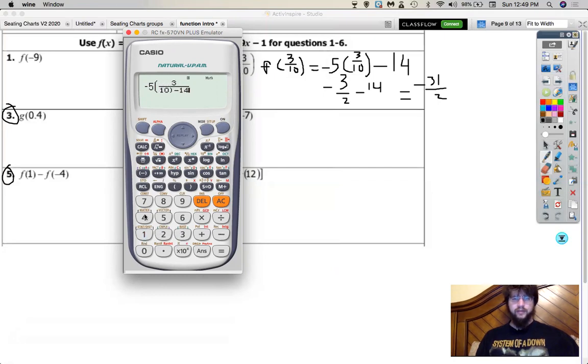Pay attention to what you're doing. Make sure you get out of the denominator. Now, if you don't have this particular calculator or a calculator that does math type, you don't have to do it by hand. But if you don't, as long as you show the setup and the solution, I'm good.